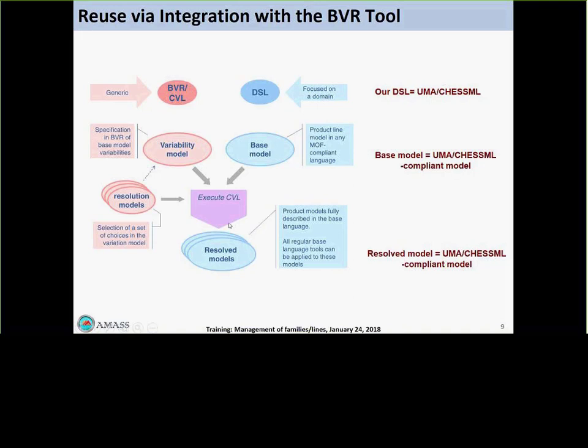The variability realization contains the variation points, showing the mappings between the variability abstraction and the base model so that the product or process models can be automatically generated.